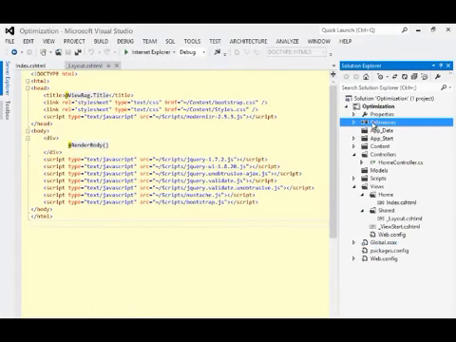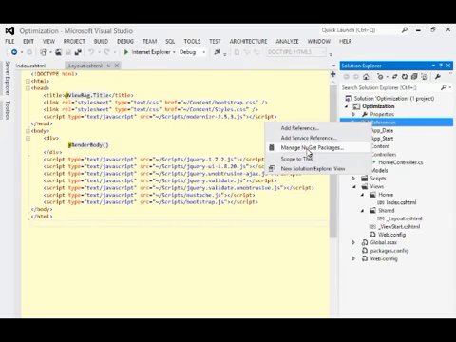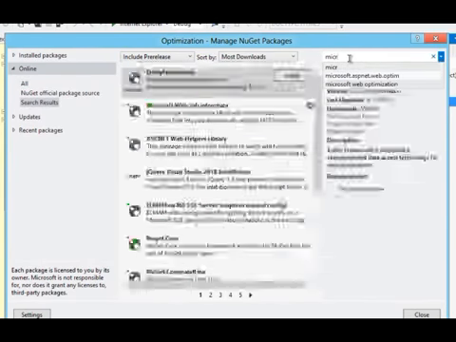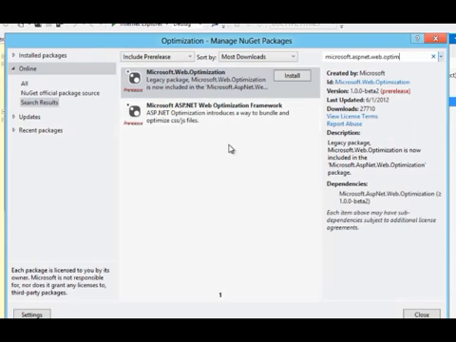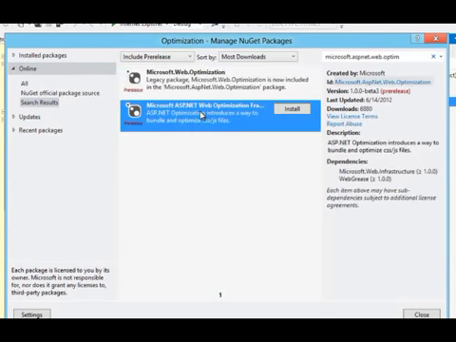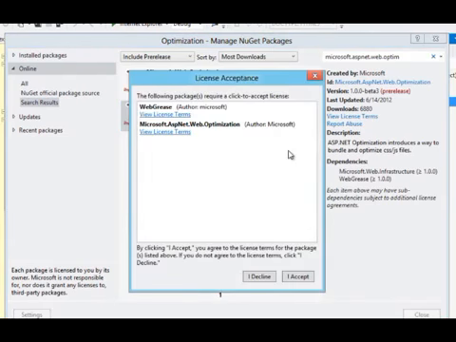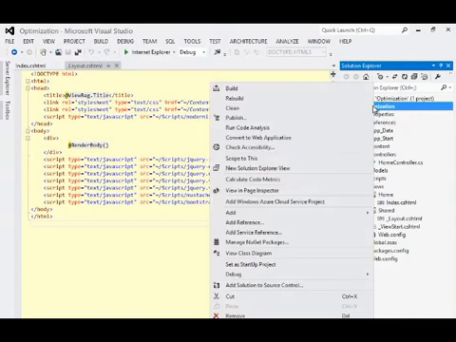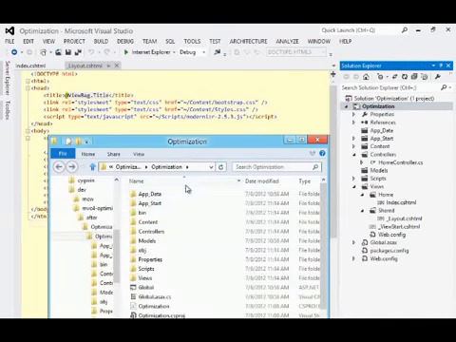Let's get the Web Optimization bits installed by right-clicking on the project and saying Manage NuGet Packages. I want to make sure that Include Pre-Release is selected in this drop-down, and then I can search for Microsoft.ASP.NET.WebOptimizations. And I need to be a little bit careful because there are 2 packages available here. The first one, unfortunately, is a legacy package. The one that I want is Microsoft.ASP.NET.Web.Optimization. That's the one I'm going to install. You can see that one of the dependencies is WebGrease, and I'll show you where that lives as soon as this is finished installing. I can do that by right-clicking on the project, saying Open Folder in Windows Explorer.